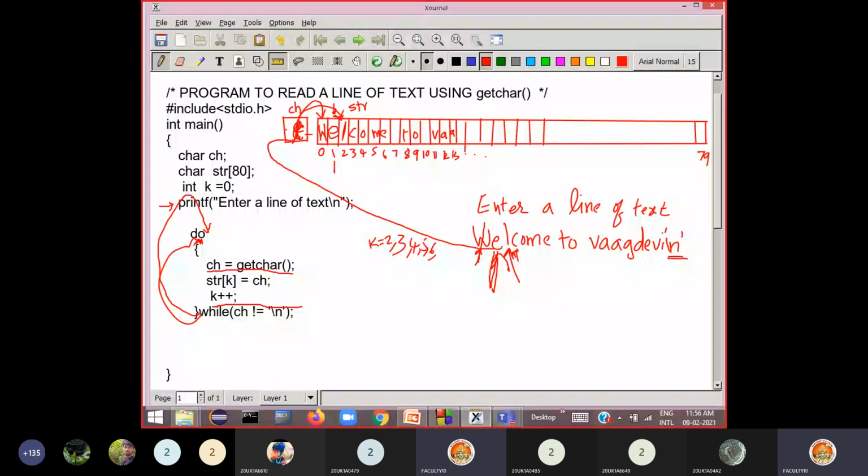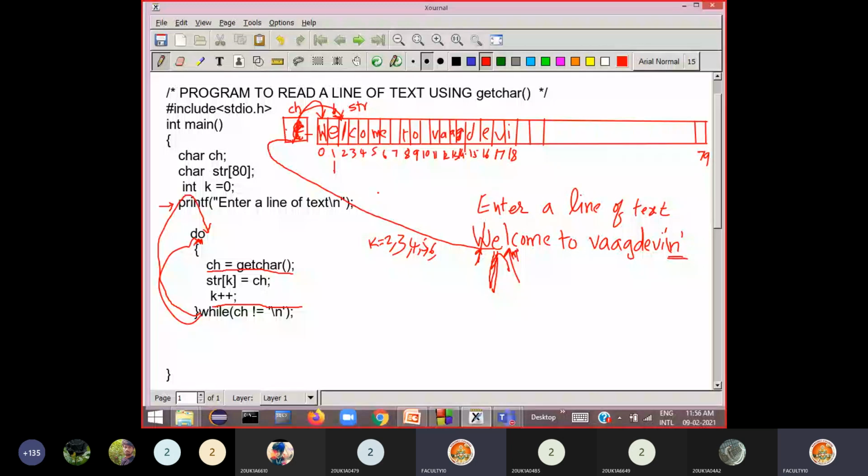By the time it comes here, what is the k value? 13, this is 14, 15, 16, 17, okay, 18. K value is 18.